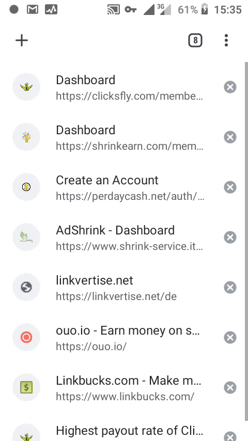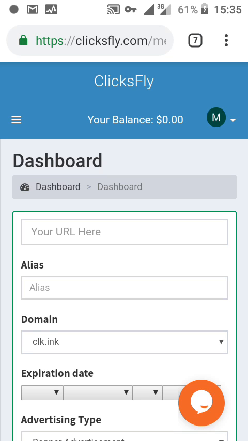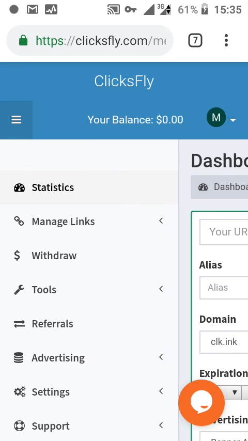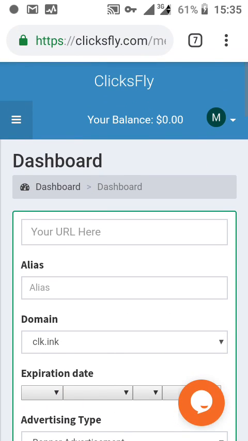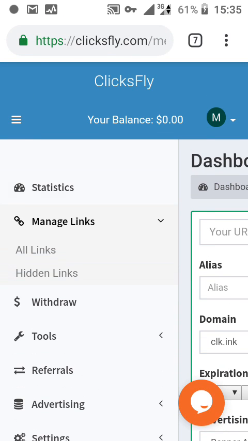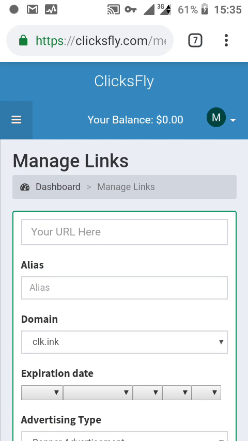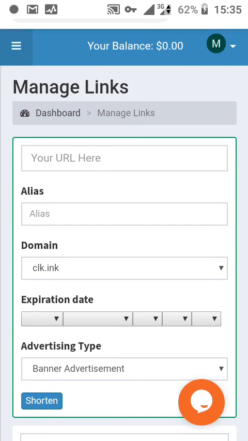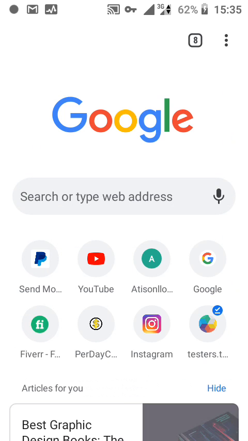And if I go to my dashboard on ClicksFly, what you have to do here is paste a link, any link that you can paste, and then you can share it with people. Now what I want you to do is, you can go on YouTube.